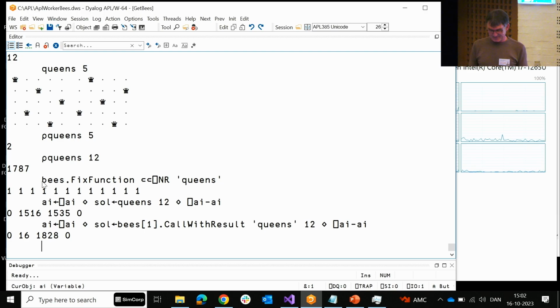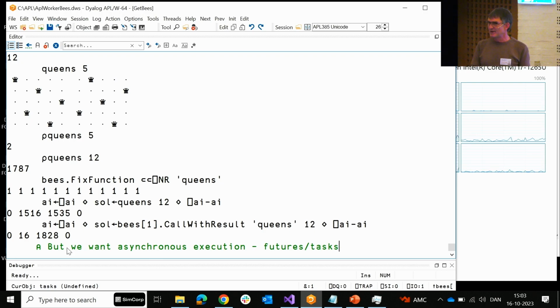So what you can see from these figures is that the first time I actually used this session, I was standing in, and it took 1.5 seconds. Here you can see it actually didn't use much time, so the time is spent somewhere else, namely in the bee. That is a separate APL workspace.